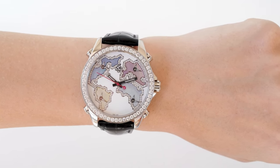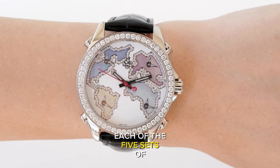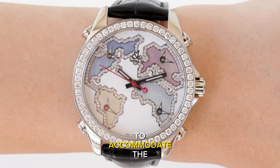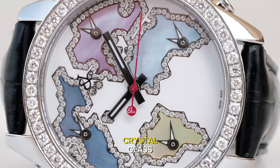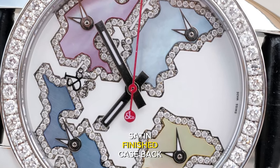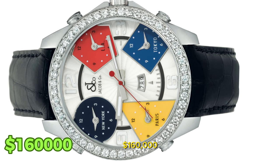The main dial is in black nickel with a guilloche pattern, while the subdials are snailed and in ruthenium. Each of the five sets of timekeeping hands runs on its own Swiss quartz calibre. To accommodate the multiple movements within, the steel case is generously sized at 45mm, topped by a rounded sapphire crystal glass with inner anti-reflective treatment. The closed satin-finished case back features an engraved and lacquered world map motif. Water resistant to 50m, the case comes affixed to a black alligator leather strap. This watch has a price tag of $160,000.